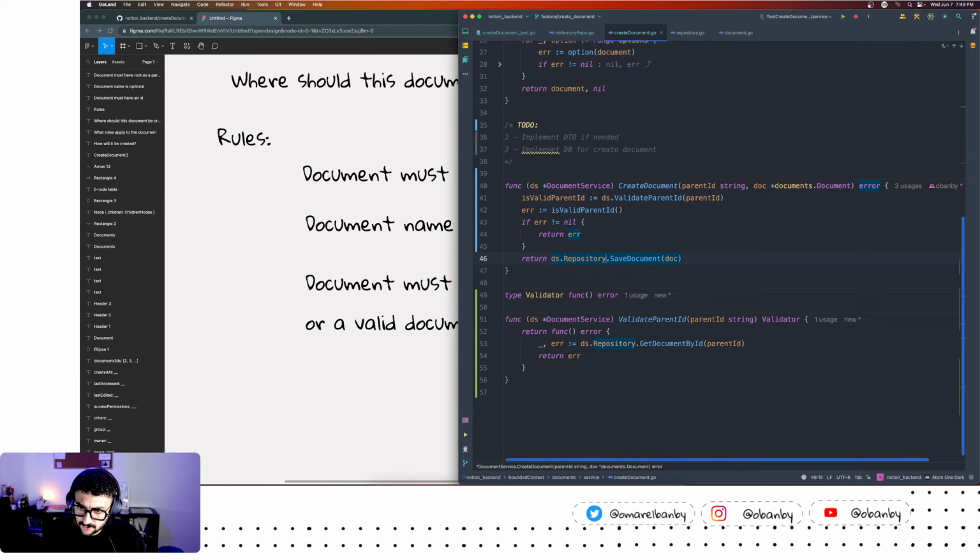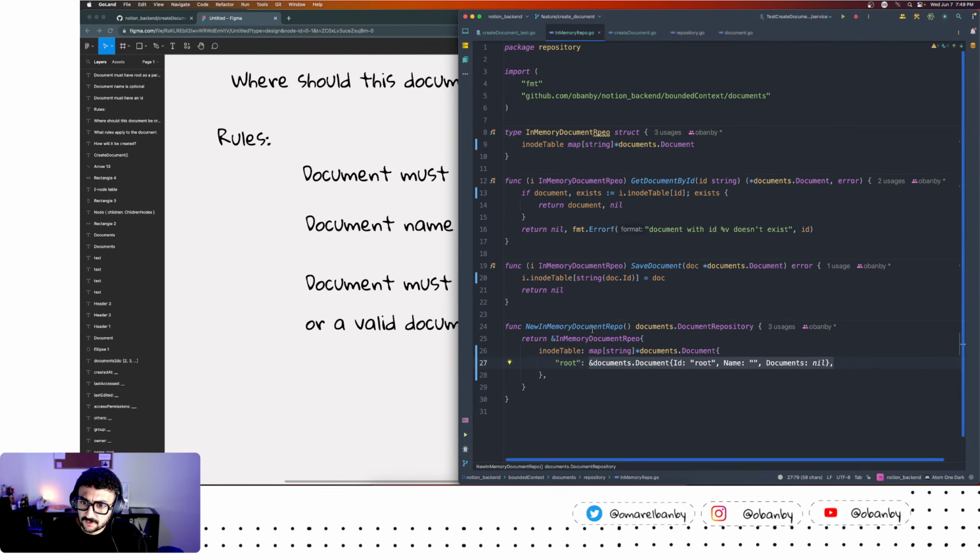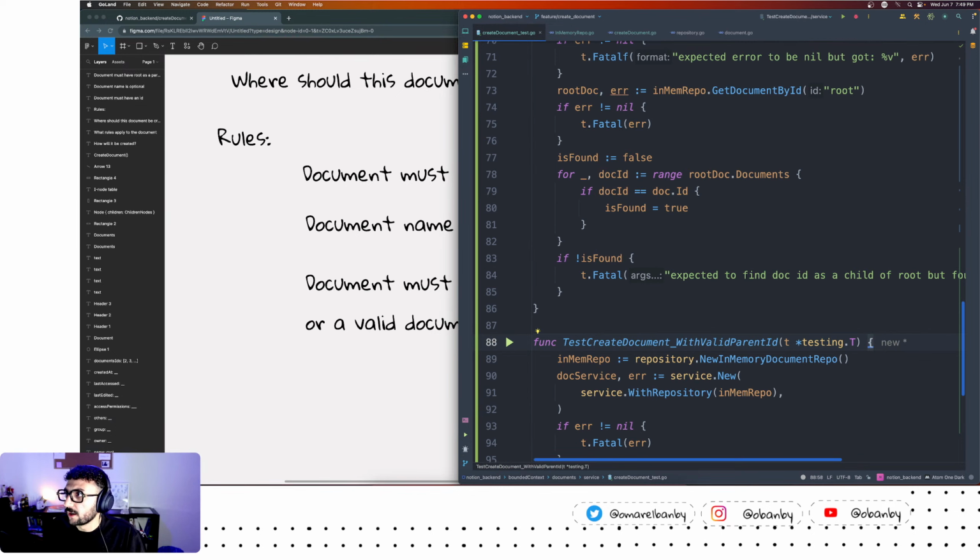So you can return this here and we say repository save document. So here you see how we're adding, sorry, I'm trying to think how we can add this to the node, because save document only accepts a document. So we have a decision to make. Are we changing again the signature to save document, or what are we going to be doing here?